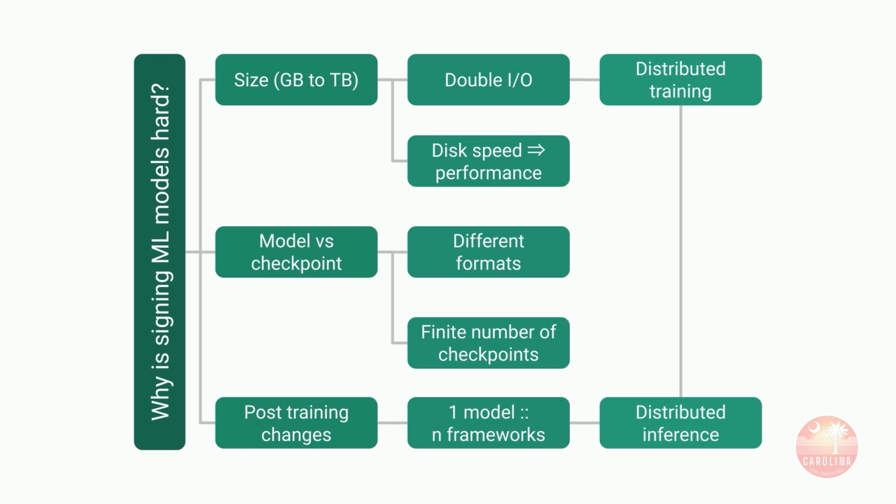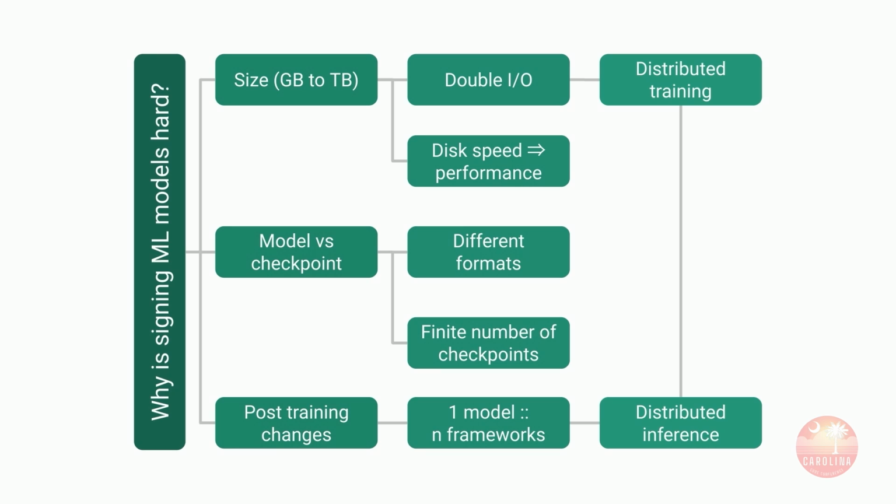Another problem why signing models is hard is there is a distinction between checkpoint, which is just the list of the weights that the model uses, versus the model itself that can be deployed into an application and can be used with a slightly different version of the framework and can be converted from one framework to another and so on. So we have different formats that we can use to serve the same set of weights. And the checkpoints are in general used during training. So we have a finite number of checkpoints, but the training keeps generating checkpoints every few minutes or every few iterations, and we don't want to sign all of them.